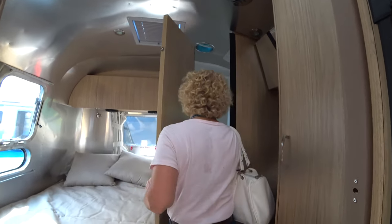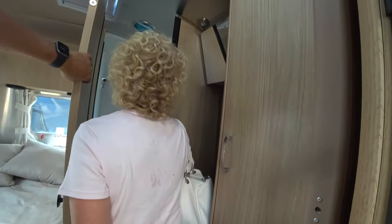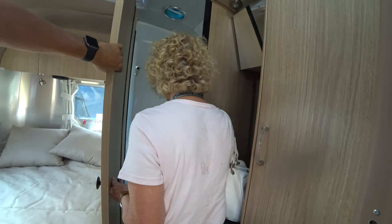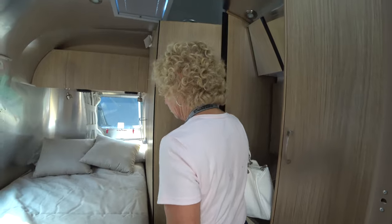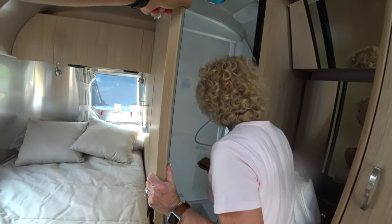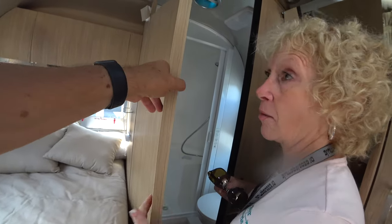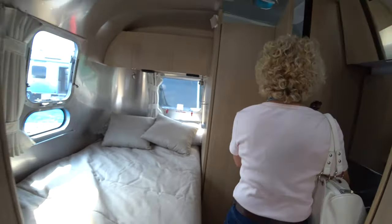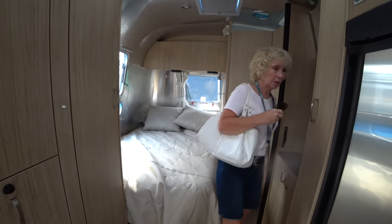And this is what's kind of unique, is that this door is a multi-function door. So when you're on the outside, you can have it like it was before, where it's taking away space from the bathroom, but if you're going to be in the bathroom, you can move the door around this way and it'll give you more space in the bathroom. And privacy. Inside the bathroom is a nice size shower. And your toilet. It's rather small, but it's a small unit. Yeah, that's true. And then you have your corner bed.